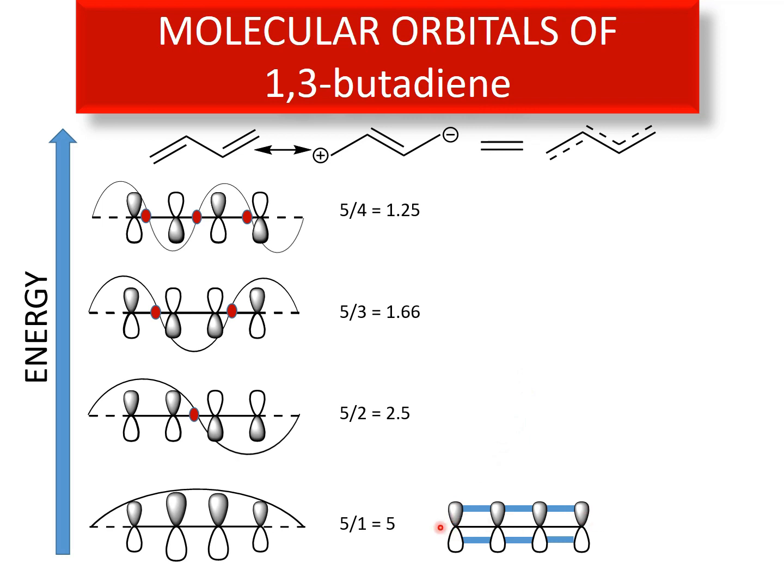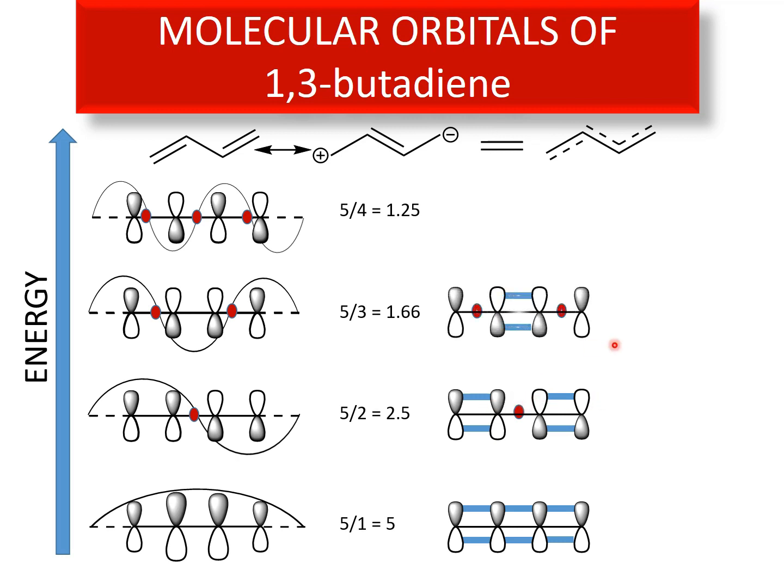The first one has similar lobes or wave functions on either side, so they can effectively overlap. The electron density is available to all the orbitals, and they can easily overlap. The resonance or delocalization is more effective here. And then we have the second molecular orbital, in which we have a node right in the center. So these two can overlap, these two can overlap, and no overlap is possible here. Then in the third we have 2 nodes, and so you can see the overlap is possible only here. No overlap is possible with these 2 orbitals.